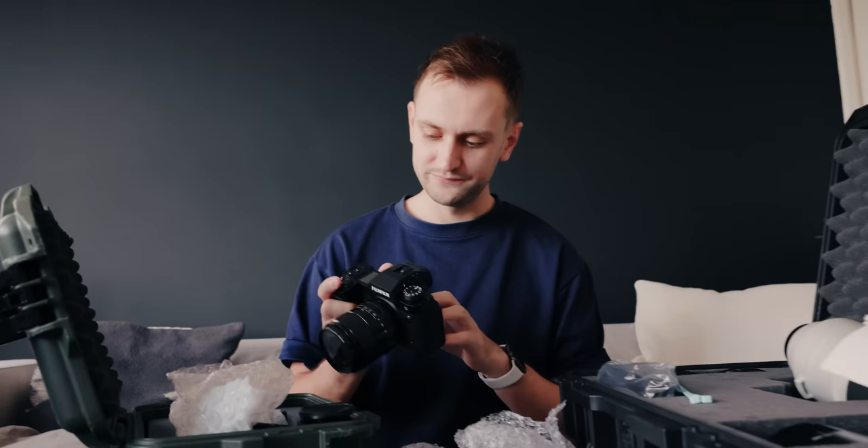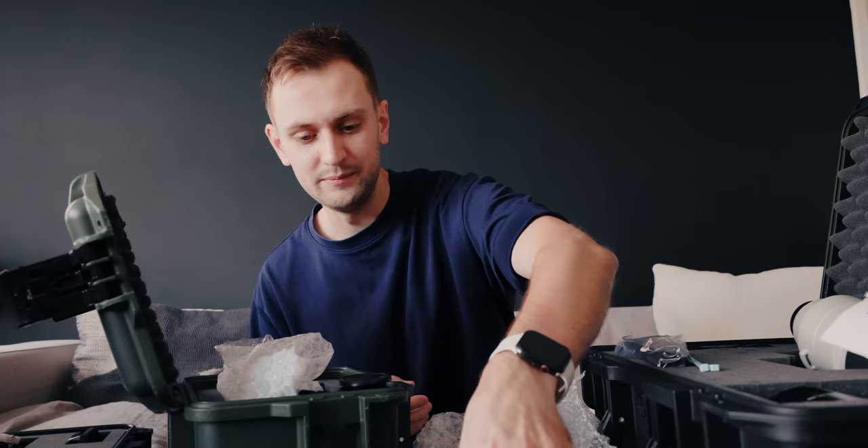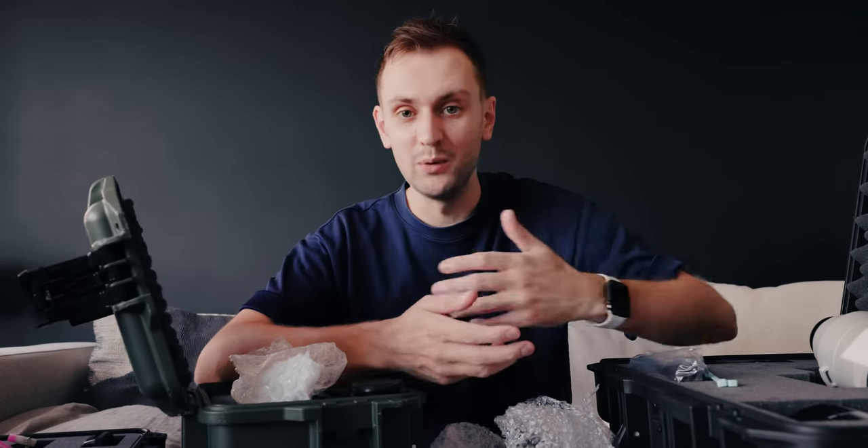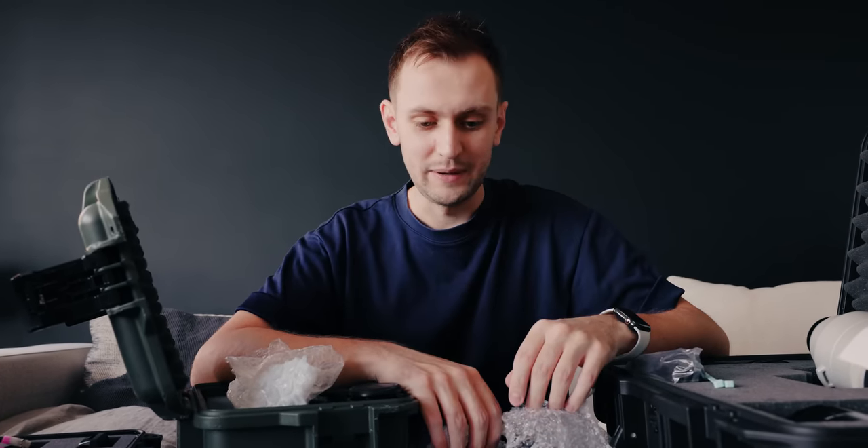This is a big camera — it's different to other Fujifilm, but it's for a different user. It really makes the other cameras look slim. Cameras themselves are getting bigger again; ergonomics of our hands will never change, so we always end up retreating back to bigger cameras for those extra features. So the X-H2S — I'm going to be playing with that on the channel, hopefully in the next couple of weeks whilst I've got it, out and about in London, giving me something new to talk about and play with.